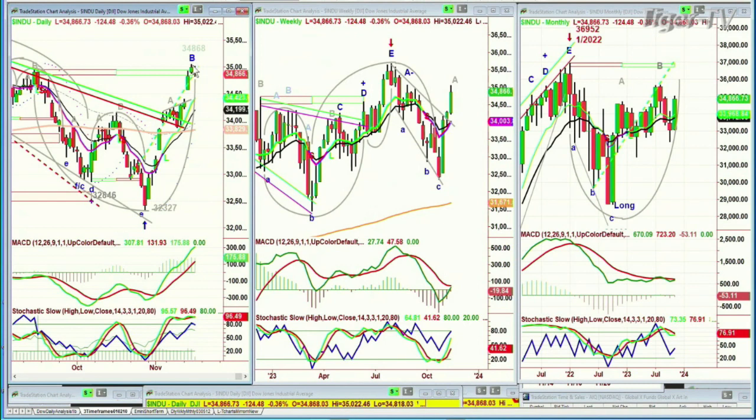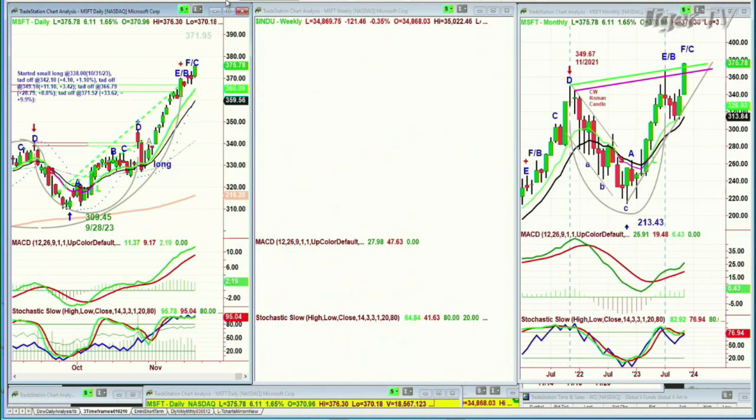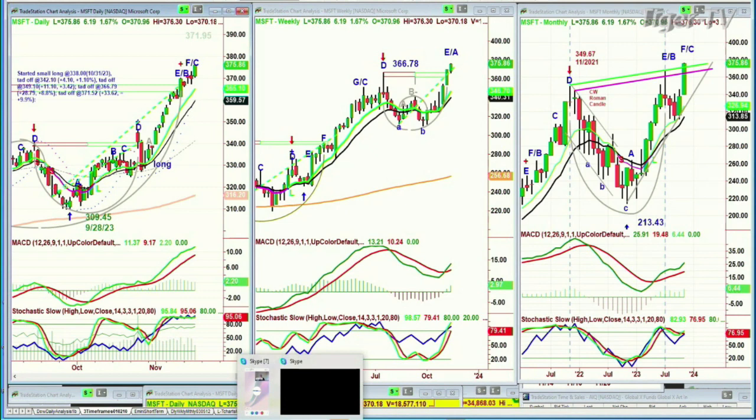And here you are with 34,868 as the high yesterday, pulling back a little bit. Walmart is a fairly big part of that, although it's being ameliorated by Microsoft, which is up six points at an all-time high, trading at 375.78. This is what's happening in this market: whenever something's big, something else takes its place. When everything's strong, you get a little bit of a pullback from something that's weak. But look at this cup formation — it's broken out very nicely. Microsoft is leading, and you've got other stocks in the Dow playing catch-up.